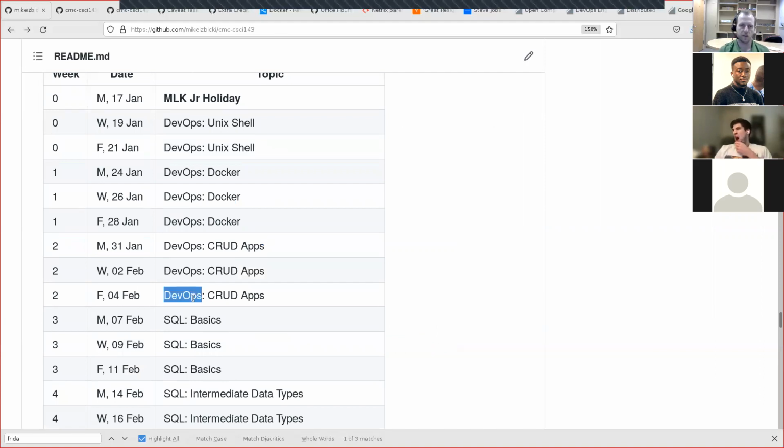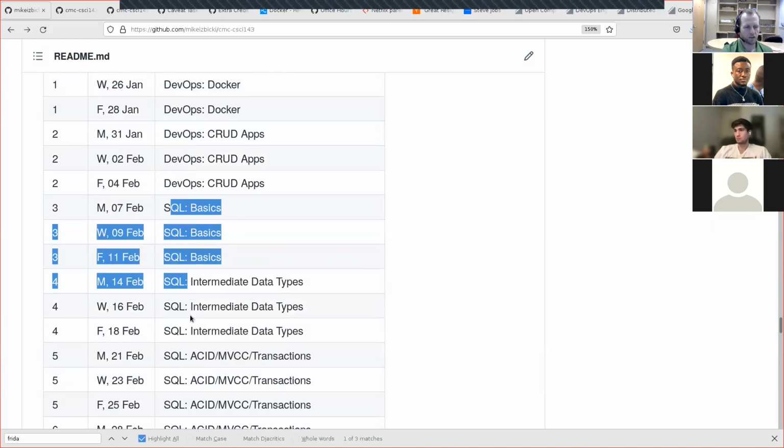DevOps stands for Developer Operations. It's the term for people who are managing these clusters of machines, making sure that programs are working correctly. When we talk about these Docker containers, it's starting the containers, starting the virtual machines that you're using, and just making sure that the whole overall system is connected correctly.